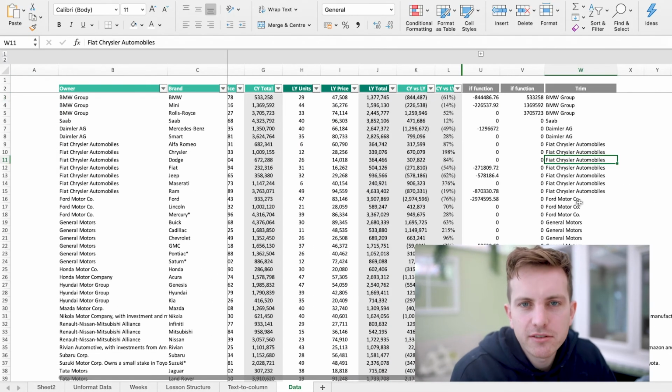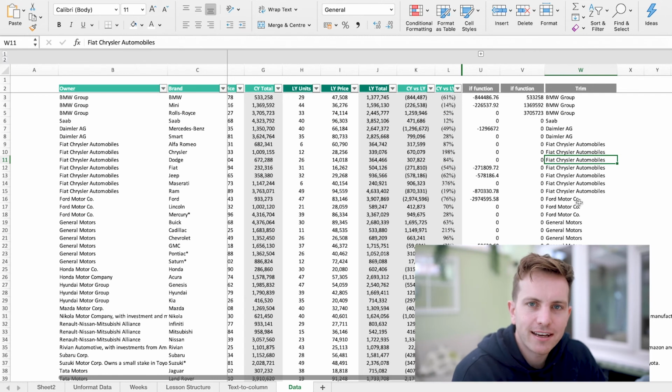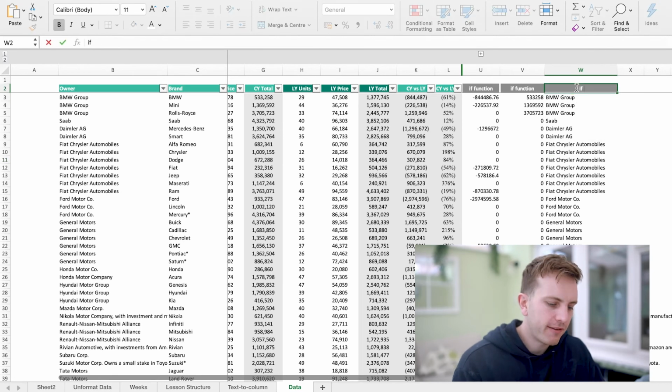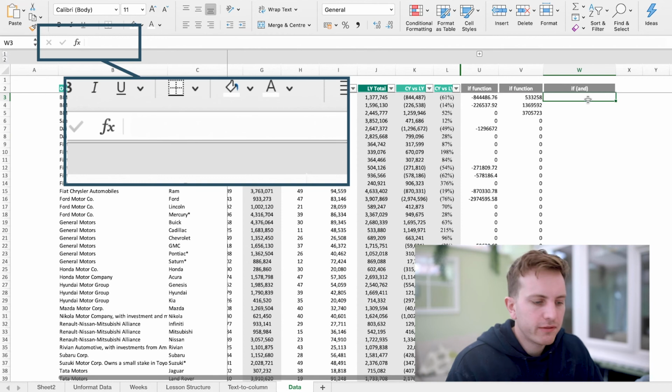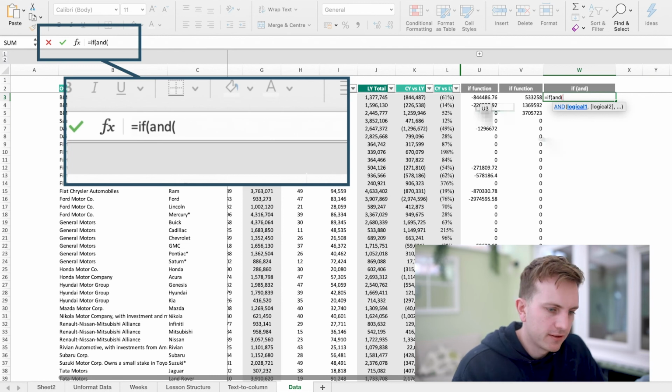I've just thought of something else to do with the if functions, which unfortunately I didn't show before, which is if you want to use and or within your formulas. So say you have if here and you want to do and. So what you're effectively doing here is you're going equals if, but now you go and after the if. And now you can apply as many logic as you want.